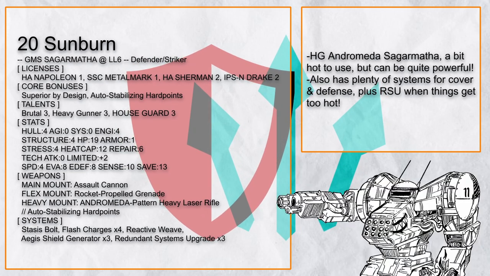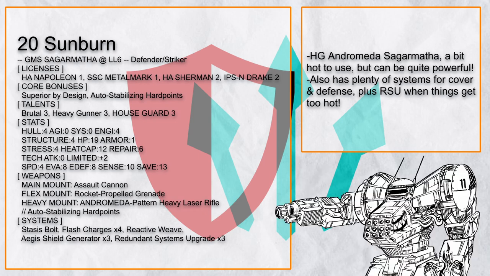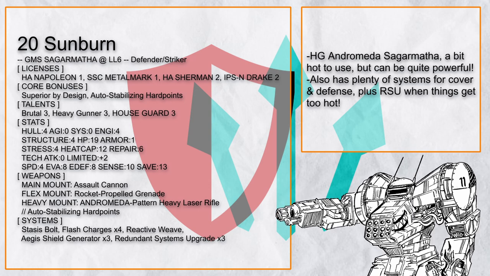Sunburn is a heavy gunner Andromeda Sagarmatha that's going to get a little hot, but that's not a problem with its 12 heat cap. Add in flash charges, Aegis Shield, Stasis Bolt, and House Guard, the enemies are not touching your allies at all, and when things get too hot, cool down quickly with RSU.